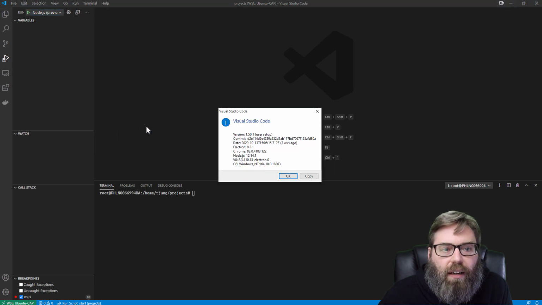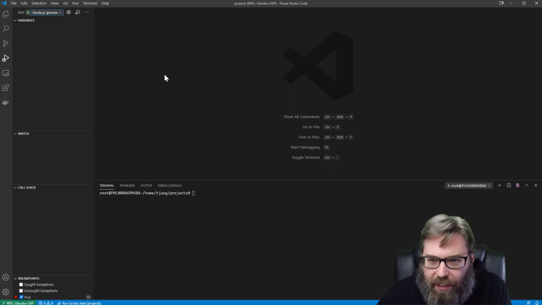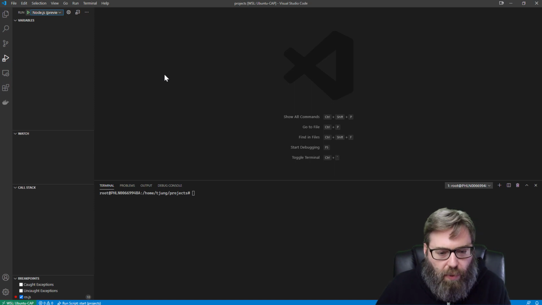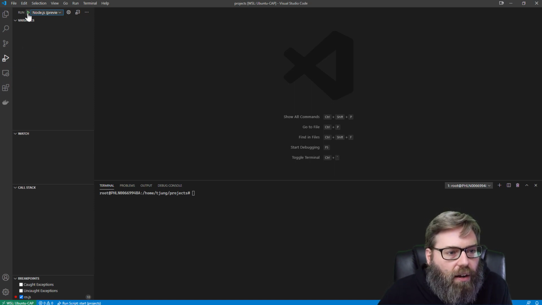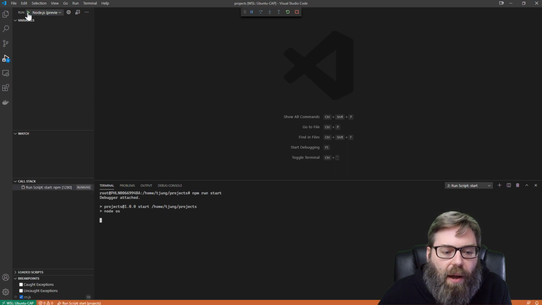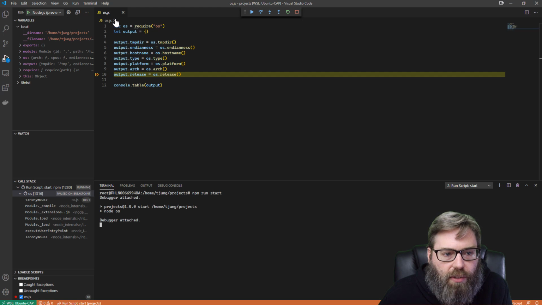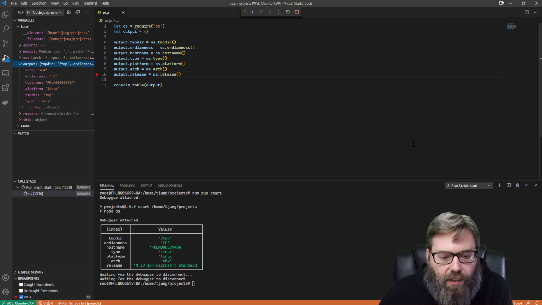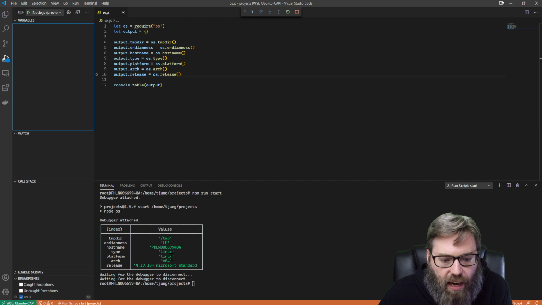And just once again, my VS Code is running in Windows. So I haven't really installed VS Code, or I'm not running it somehow from Linux. The VS Code is running in my host OS, which is Windows. But when I come here and I kick off my run script, which attaches to and runs code, it is running in my Linux container, and we'll see the output here that we're getting. The platform is Linux, the type is Linux. In the debugger, you're seeing this. If I continue, then an output to the OS, and same here. That is running in Linux.